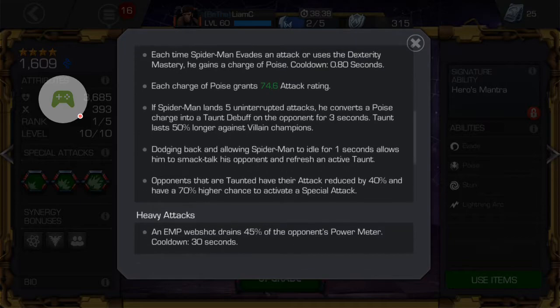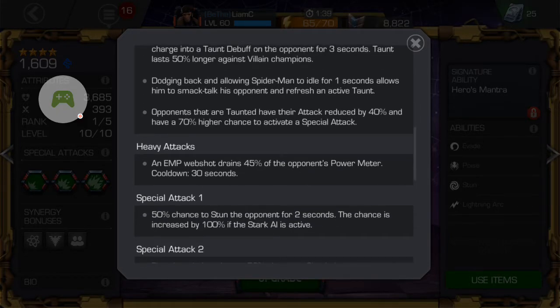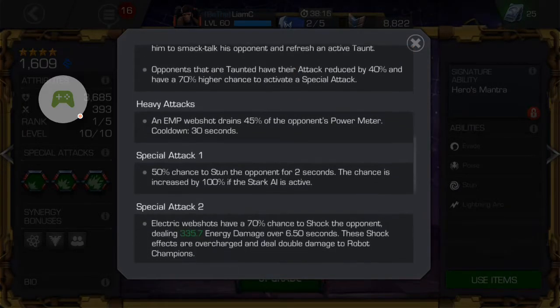Let's see. Heavy attacks, he has an EMP, which drains 45% of the opponent's power. You can use that every 30 seconds. It's not like you can't spam it. Special 1, 50% chance to stun the opponent for 2 seconds. And it's gone to 100% if the Stark AI is active. So in other words, if this is still on, if you haven't turned this off.